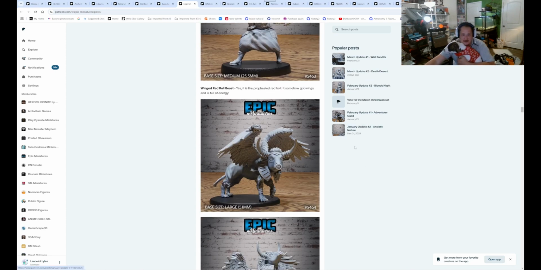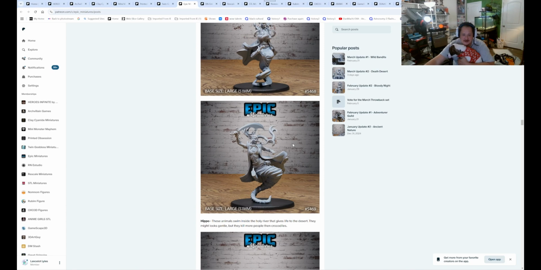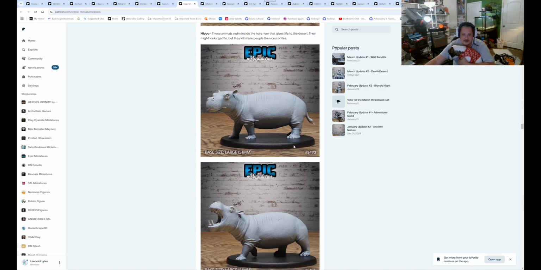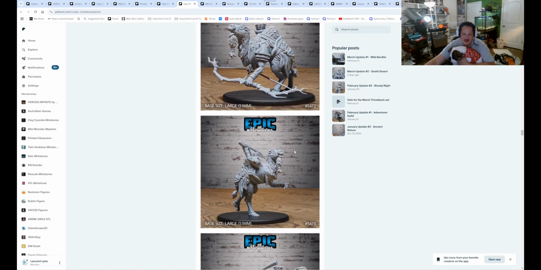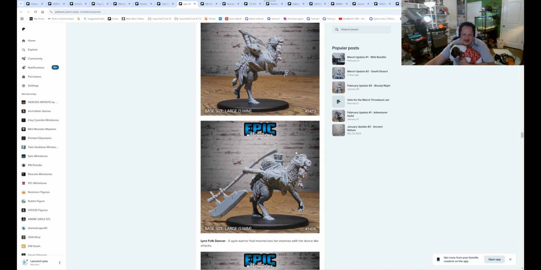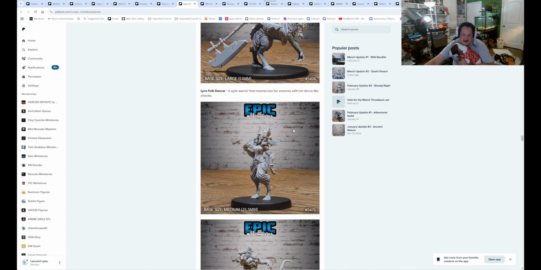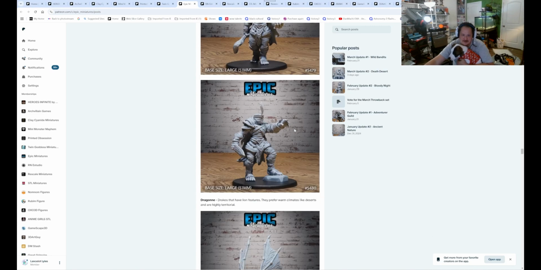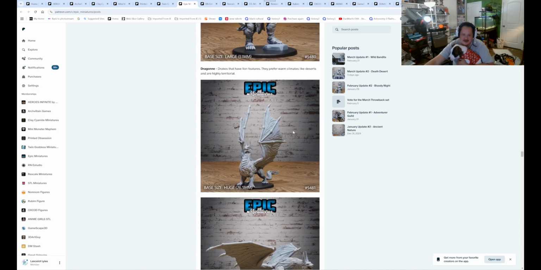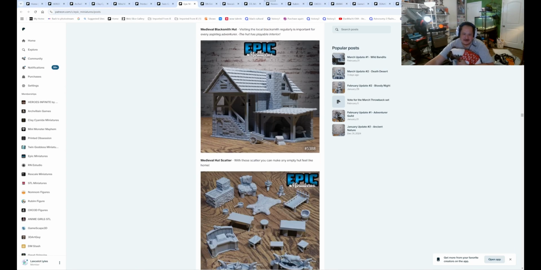Winged Red Bull Beast. A Genie female. This is going to be an actual genie female. Hippo. Camel Folk Warrior. Looks freaking weird as hell, having it walk on two legs. Lynx Fox Dancer. Mummy's Champion. Dragonet. Okay. There's a Wild Bandit one as well.